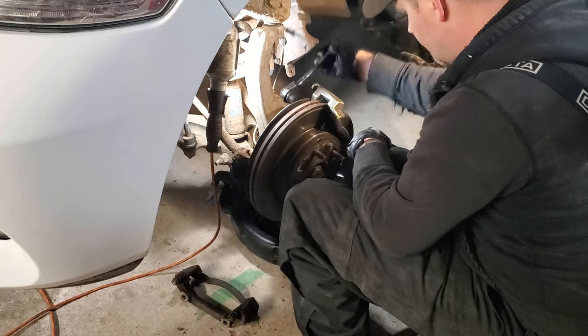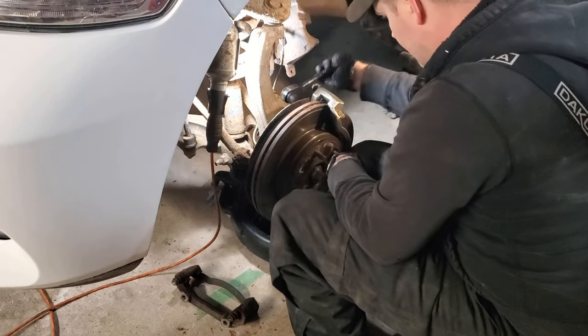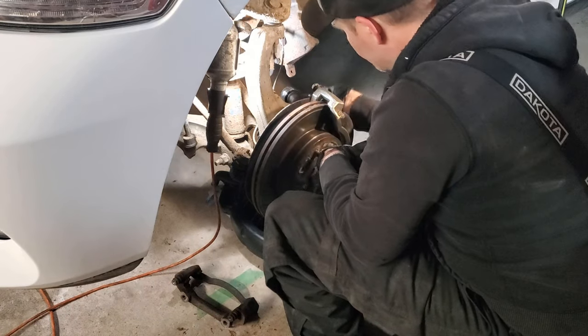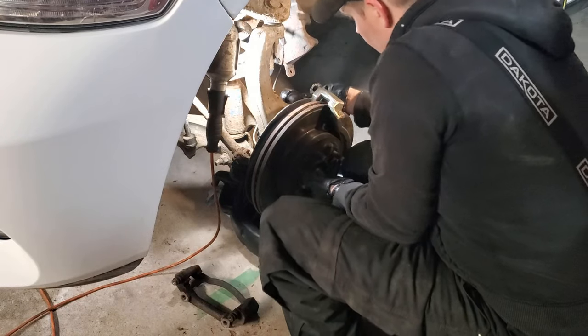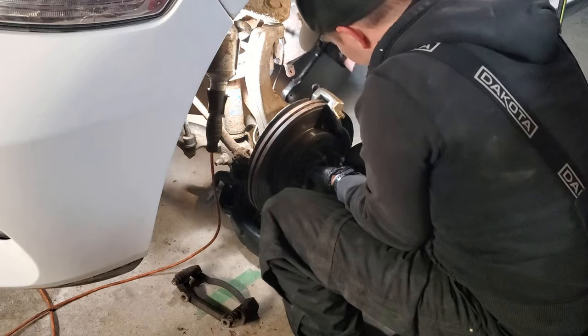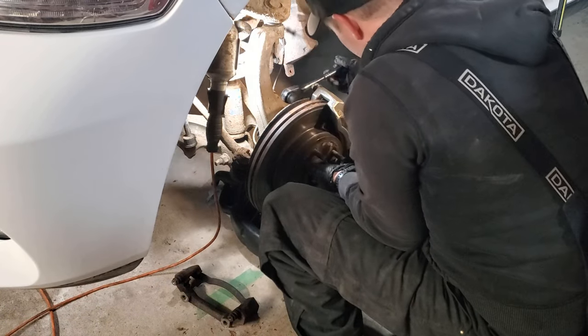Just being careful not to jostle the pads that we just installed. I'm trying not to get any dirt, dust, or debris in between the pads and the rotor. So I'm just going to snug these up by hand for now, and we'll put a torque on them when everything's all said and done.